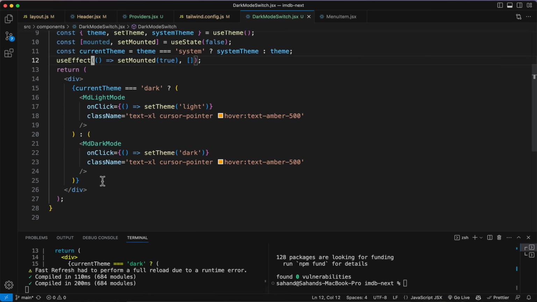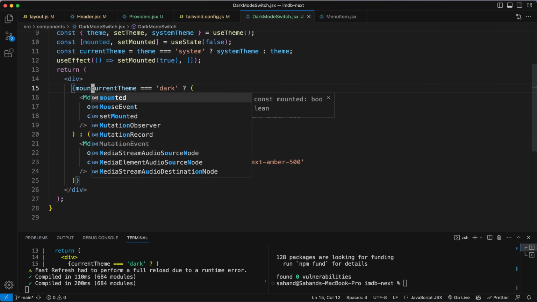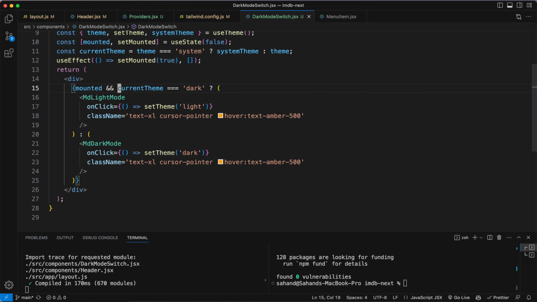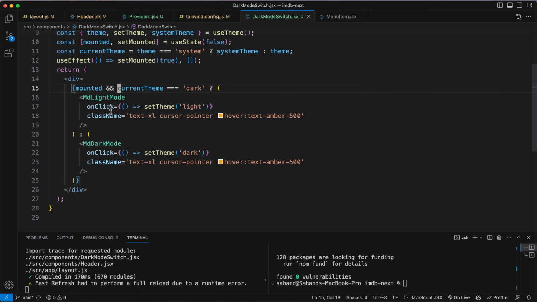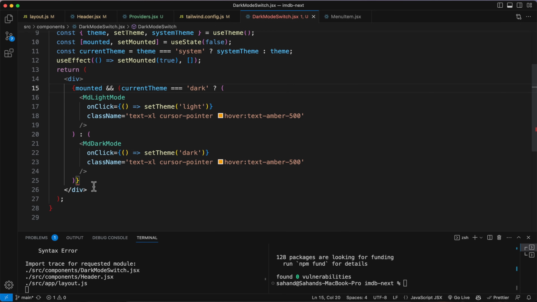Okay, now it's working, as you can see. Now in the dark mode, we see the light mode icon. Let's refresh the page. Okay, now we have to add the mounted check here as well. We just say first, if it's mounted, and the dark mode is here. So we just say mounted. If it's mounted and the current theme is dark, show this one. So first, as you can see, now we see some icons. And also we can just add this one in a parenthesis to cover everything here. So we're going to have another parenthesis somewhere like here.